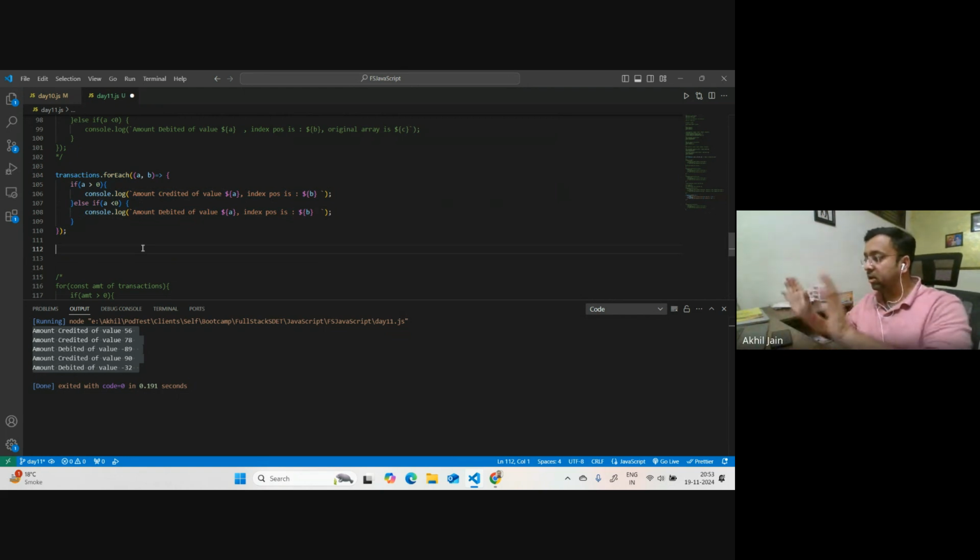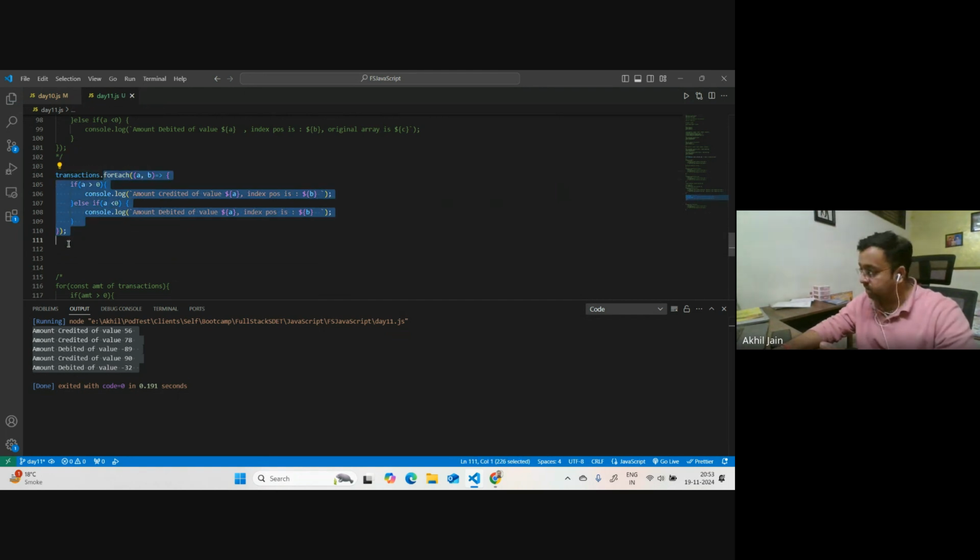Now coming to the last question which Harsh was asking. We have seen that we can achieve similar stuff using for of, using the normal for loop, and using forEach. So which one should I use? That should be the logical question everyone has. I have learned about three kinds of for loops now, two basic ones and a third specific to arrays. Which one should I use? If you're dealing with arrays and your objective can be achieved through forEach, use forEach always. But there is a catch.